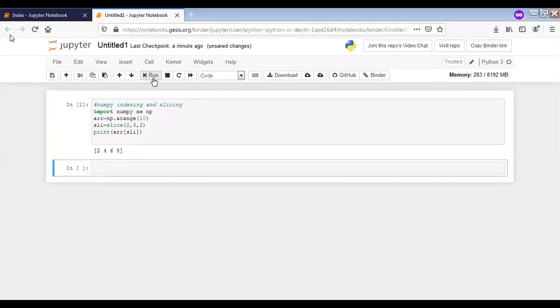What does it mean? The array has started with 2, and till 9 we have to slice it, and the step value is 2. So from 2 the next value is 4, then again plus 2, that is 6, then again plus 2, 8. So this is the slicing operator using the slice object.